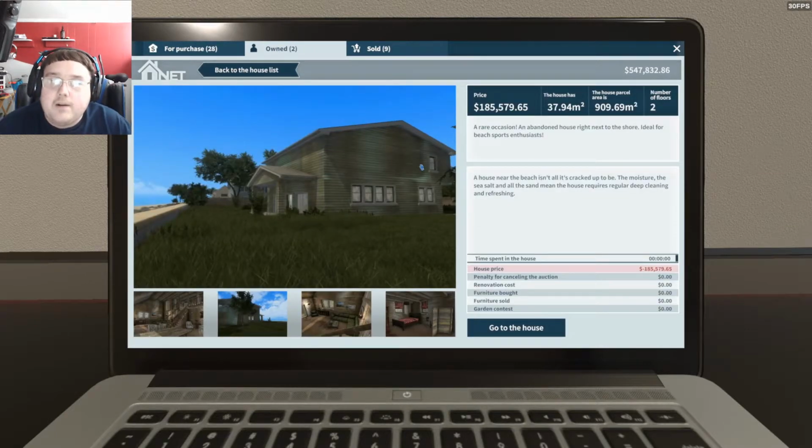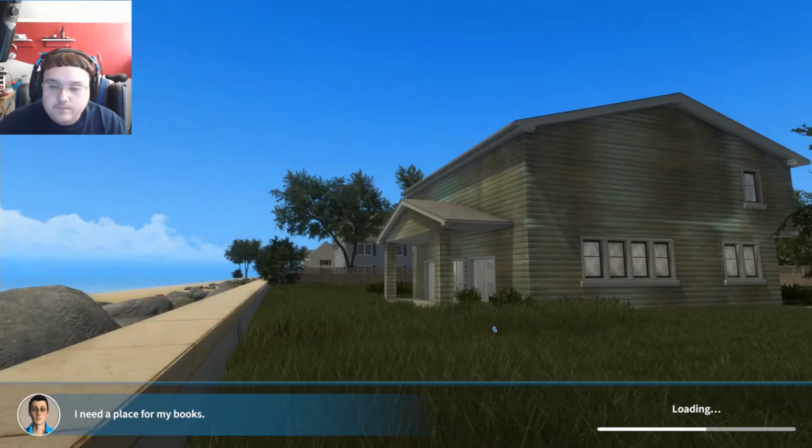A rare occasion. Abandoned house right next to the shore. Ideal for beach sports enthusiasts. A house near the beach isn't always cracked up to be. The moisture, the sea salt, and the sand mean the house requires regular deep cleaning and refreshing. Let's head on over to the house and check it out.